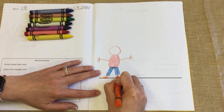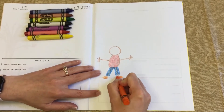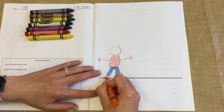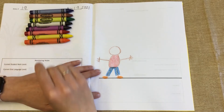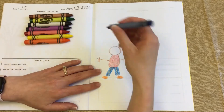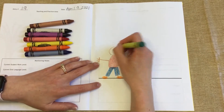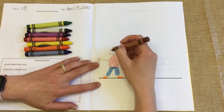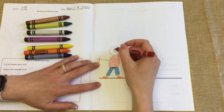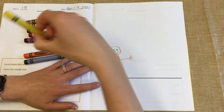Now there's a clue as to where the setting in my story is going to be. If I have sneakers on, where might I be playing? That's right — outside. So we'll get to that in a minute. I'm going to finish drawing my face. I have green eyes, I have a nose, and a smile, because I love playing outside.